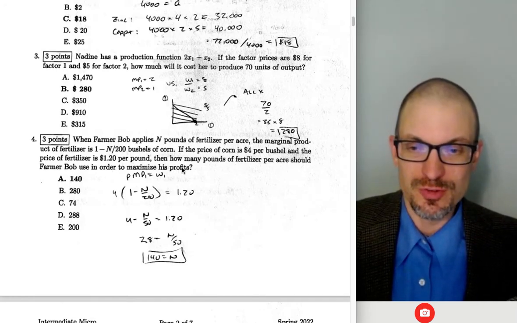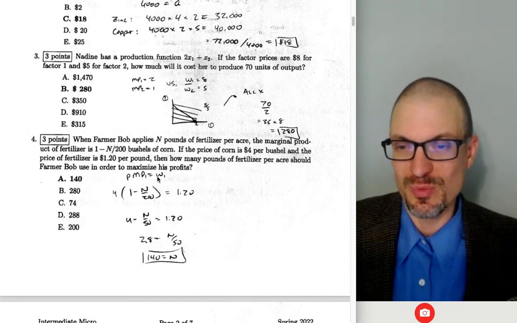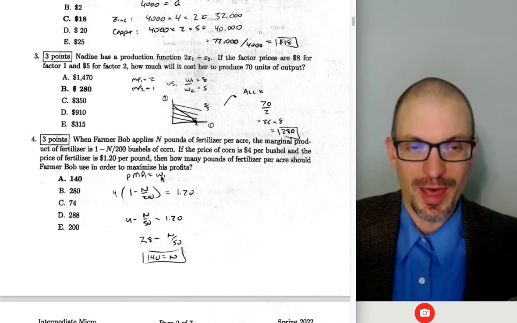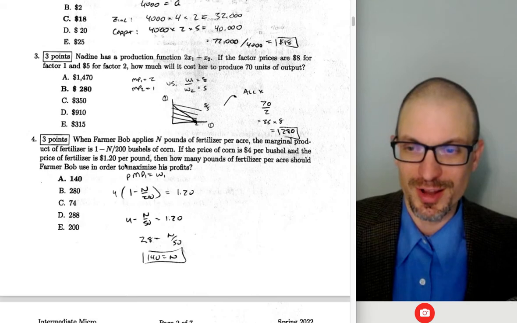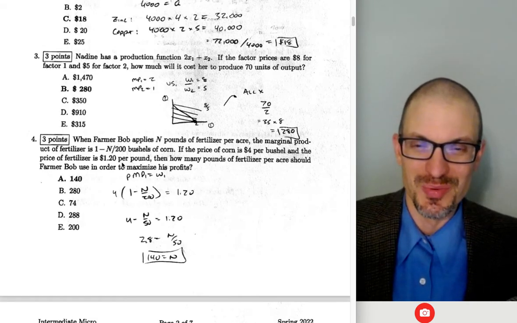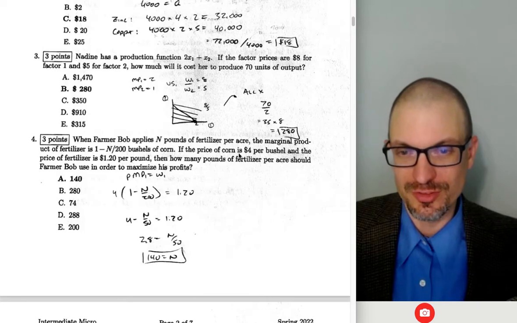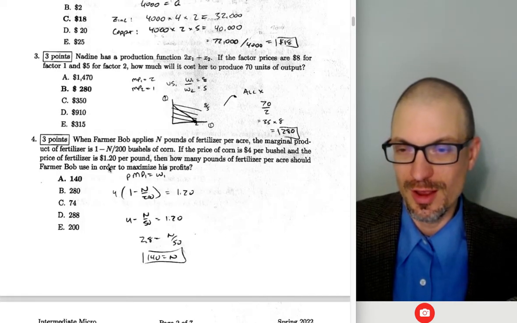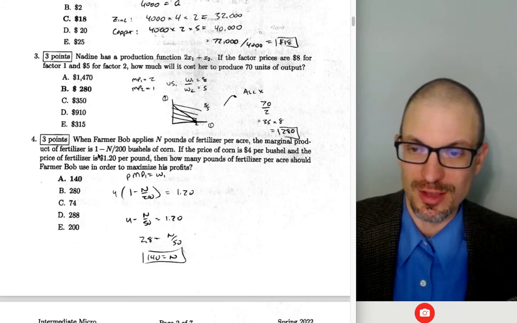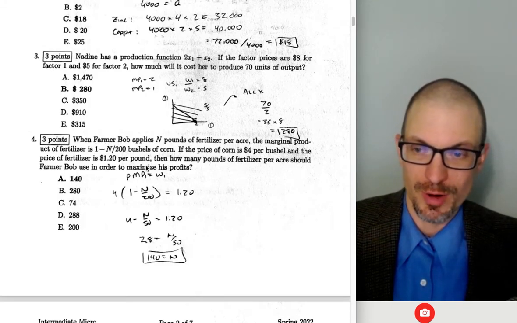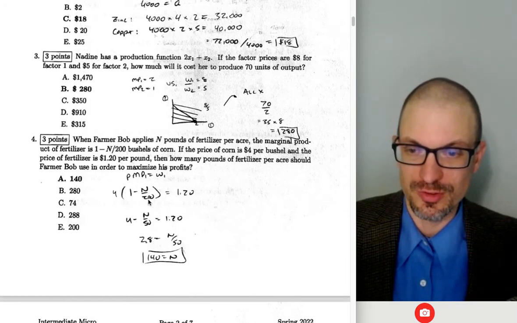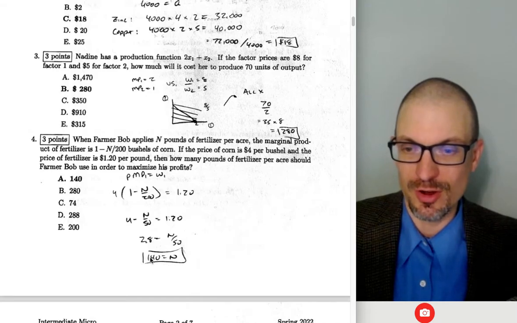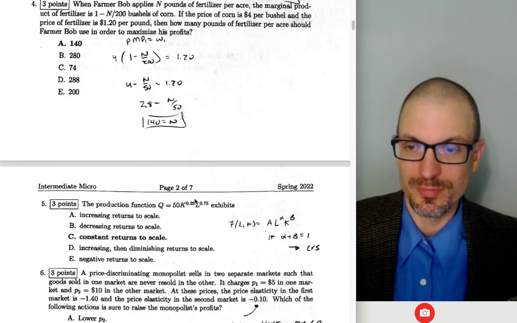Well, this is a profit maximization problem. So you should think, oh, we're looking for P times MP1 equals omega 1. And then it's a matter of just recognizing the information we've been provided. So we have the output price, we have the marginal product, and we have the price of the input. So what are these? Well, our output is going to be corn, right? So the output price is 4, right? So 4 right here. Our marginal product, we were given that right here. You don't need to take a derivative of this thing. This thing is already the marginal product, right? So that's the marginal product. And then the factor price is 120, right? So now it's just a matter of algebra, cleaning this up. And we find, oh, we're going to need to use n pounds of fertilizer. It's going to be 140 pounds of fertilizer.